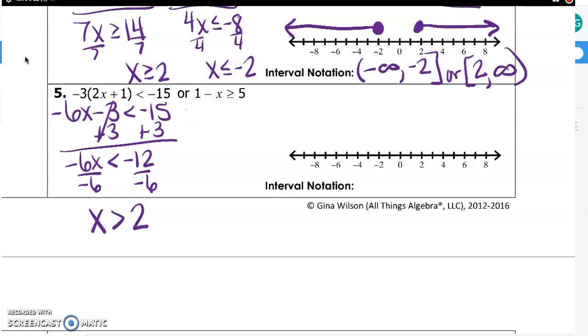For our other one, we subtract 1 from both sides. Make sure you have the negative sign in front of the x greater than or equal to 4. Again, that means we need to divide by -1. Let's say you forget to flip the sign. Notice you have two greater than signs. That means you would shade over top of each other, which cannot happen in an OR inequality. So this right here tells you that you're wrong because you have two greater than signs. So you have to remember, since we divided by -1, you need to flip the sign around.